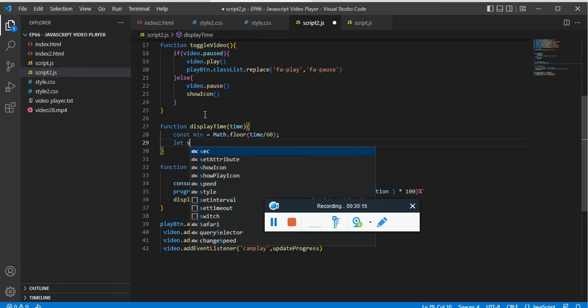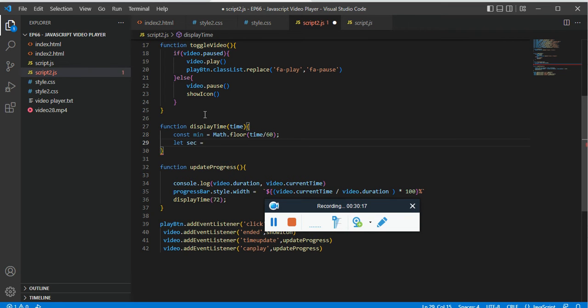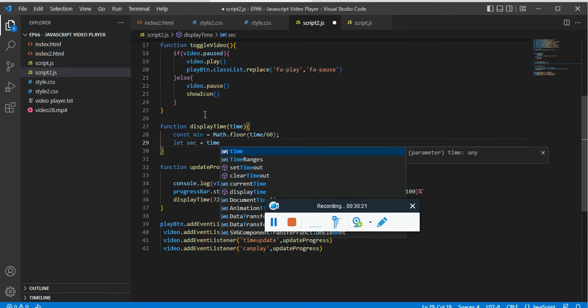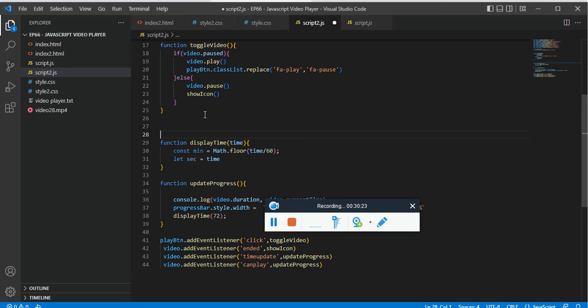Now let's get seconds. Again, we need the remainder now. If it is 60, 72 divided by 60, you'll get the remainder. 61s are 60, and 72 minus 60 is 12. So we'll get the remainder as 12. That is the second.